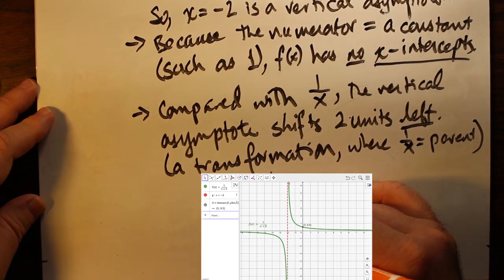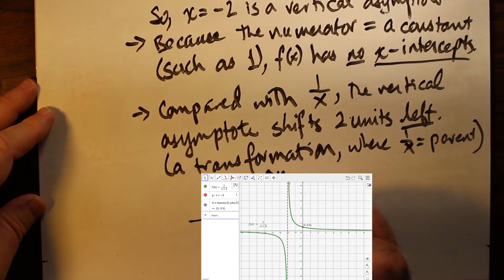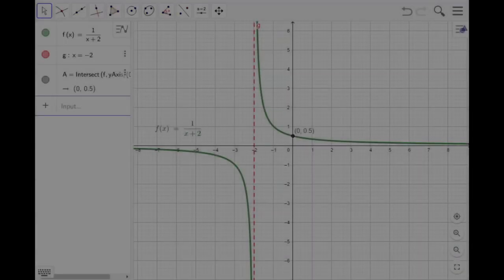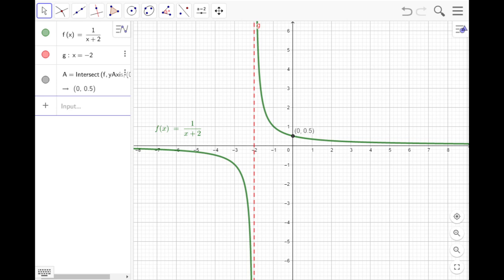Now, to look at the graph—we will have a much larger graph shortly. The vertical asymptote is the red dotted line at x equals negative two. The horizontal asymptote is the x-axis itself. Also, notice that the y-intercept is where x equals zero, that is, at the point (0, 1/2), so it does cross the y-axis.